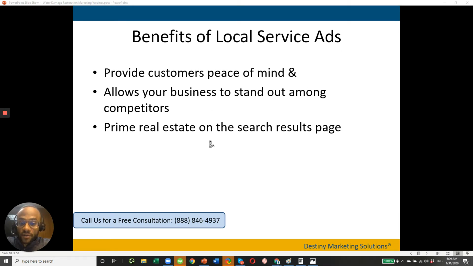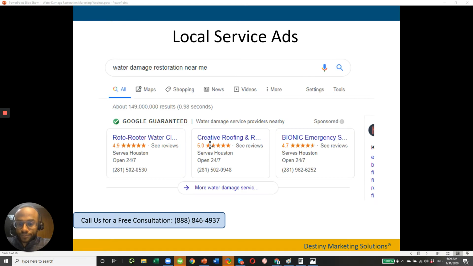It allows your business to stand out among competitors. Again, pretty much what I said in the first point. Businesses that have gone through this process, customers can really have some trust that you are a legitimate company. And not all of the providers in your area are going to have gone through this program or taken these steps. So it's really important that if you do meet the criteria to be in the Google Guarantee program, you spend the time to actually apply and get accepted.